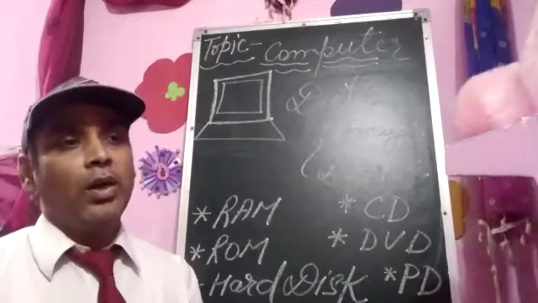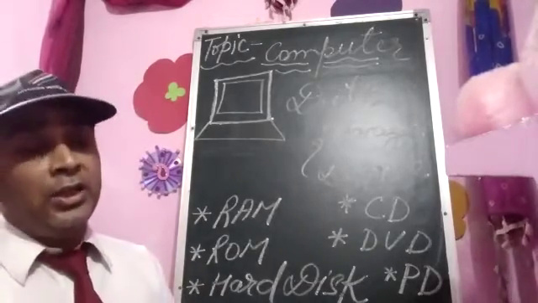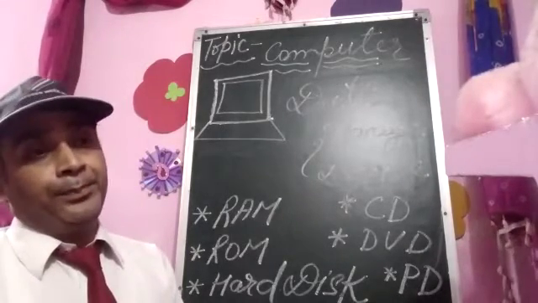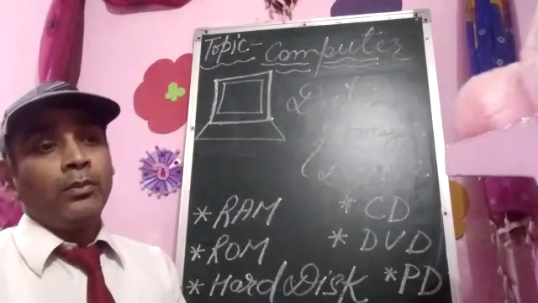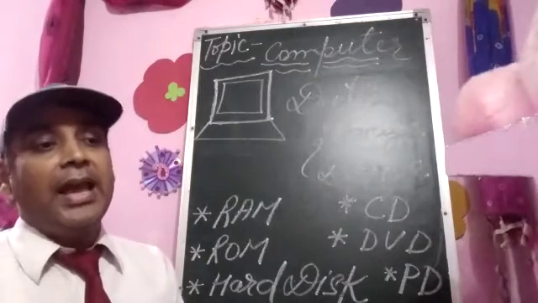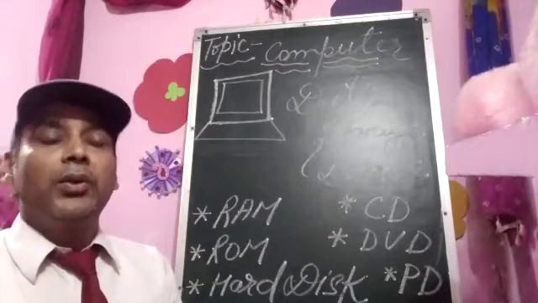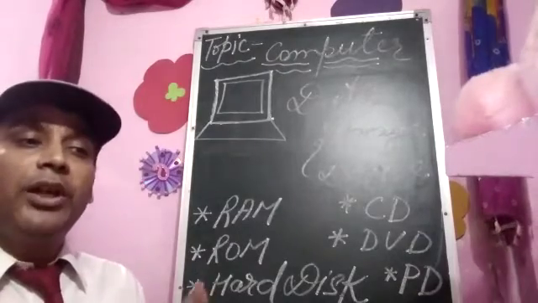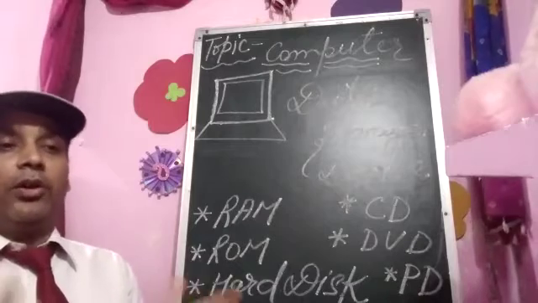Let us discuss what random access memory is. Random access memory is a read and write memory: information can be written on the RAM, and you can also read information from RAM. In RAM, the information is stored temporarily and can be constantly overwritten with new data. RAM is volatile. Therefore, its information gets erased when the computer is turned off.